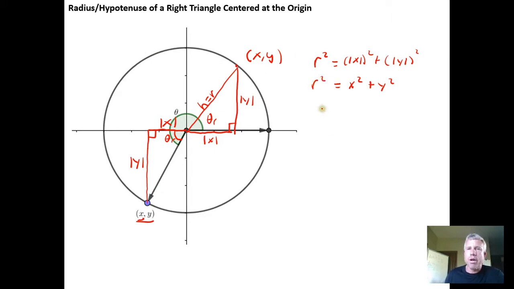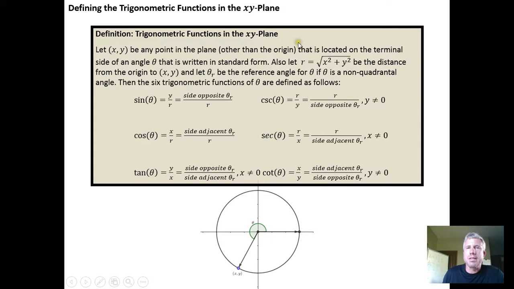And so we want to know what r is. We just take the square root of both sides, and we don't need to take plus or minus the square root, because when we're talking a hypotenuse or a radius, we're talking a positive real number usually. So we can calculate the length of this line segment from the origin to any point xy we want in the xy plane, using the Pythagorean Theorem and then taking the square root of both sides. So we did that so that we could use that radius here in a definition.